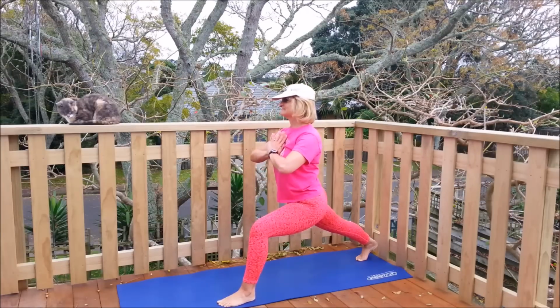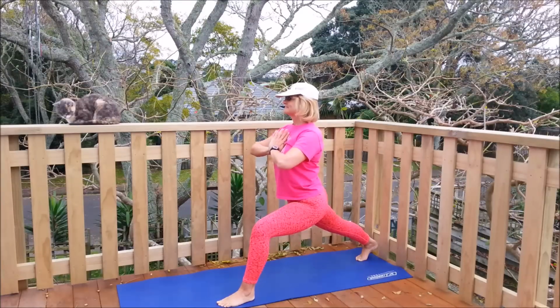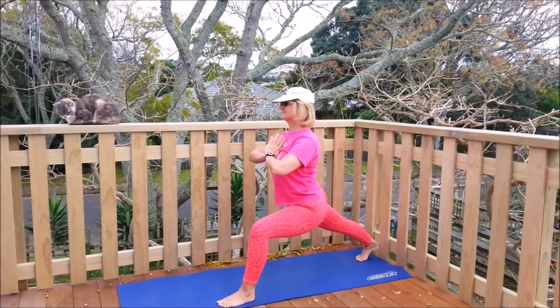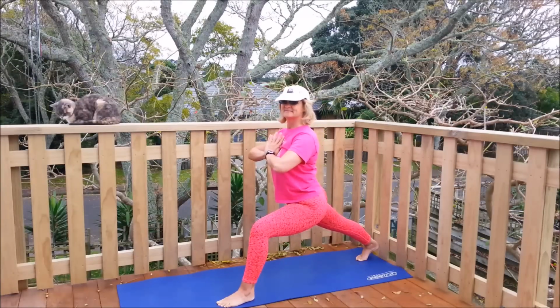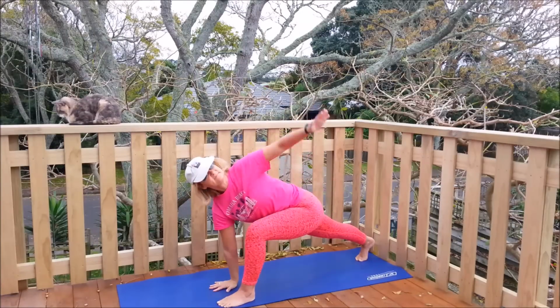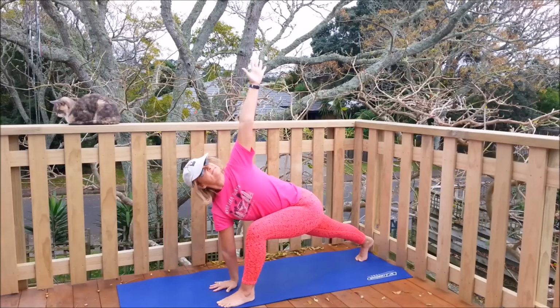But the back heel is up, front knee bent. So just try and sink down into the pose. You feel a good stretch in that back hip flexor. Now if you want to, we're bringing that right hand down to the ground, twist, bring the left arm up, looking up to the hand. Hold and breathe.